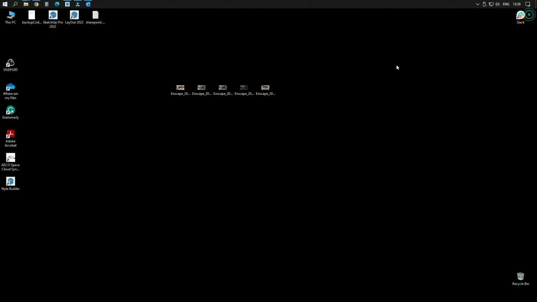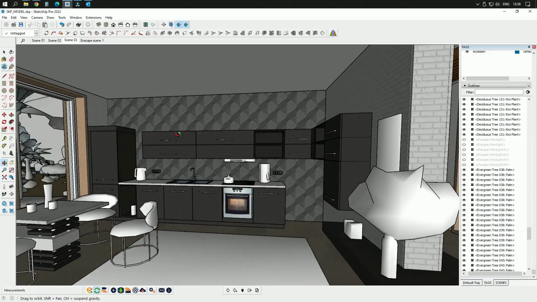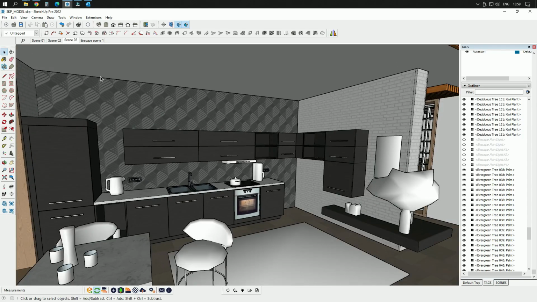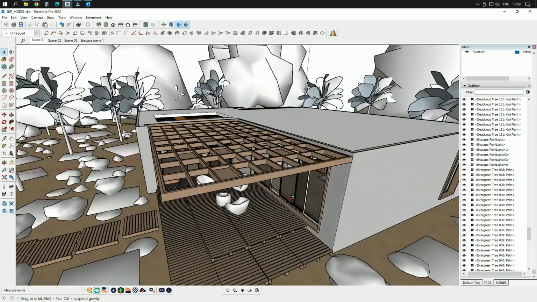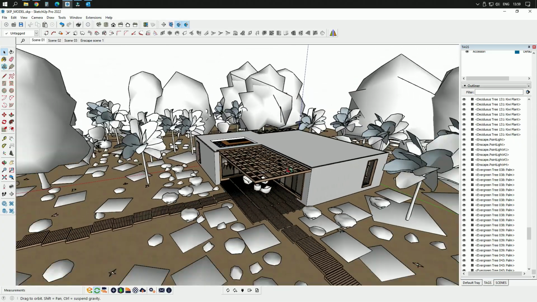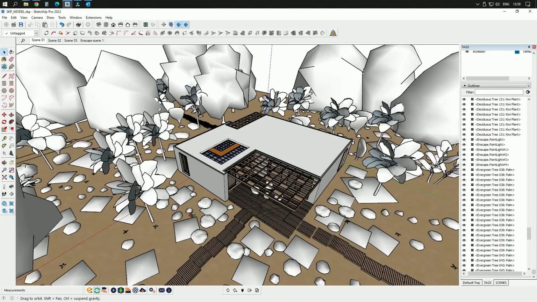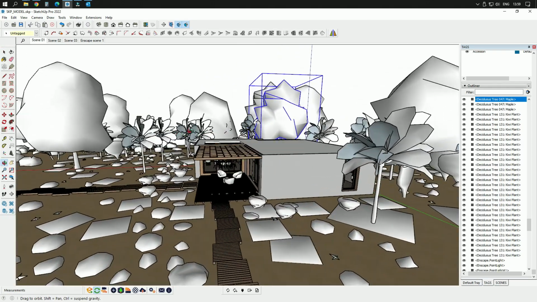But before going to Twinmotion, I would like to prepare my model so it is easy to work with in Twinmotion. So at first, as you can see, everything that we have put in our project and our environment is here, and these are proxy objects from Enscape.